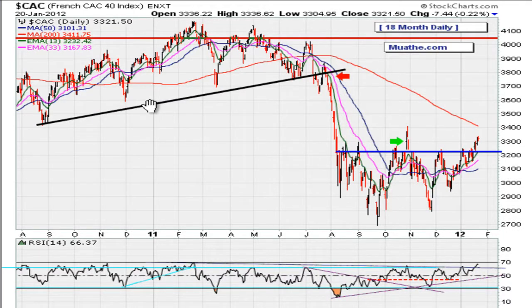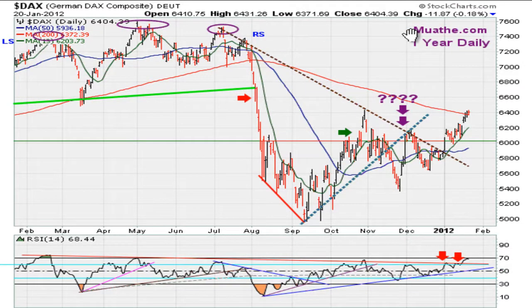Let's take a look at some European markets. On the French market, unlike previously where we were stalling to hold this resistance level, we seem to be moving higher. We have a declining 200-day moving average, so we're not really out of the woods, but it's better because we are moving above a certain range. The RSI is now trying to break out above the top line, but it's not a definitive break — we could still have a sell-off. Net-net, slightly moving above this range, but not as powerful a breakout as seen in other markets. The declining 200-day moving average will offer resistance.